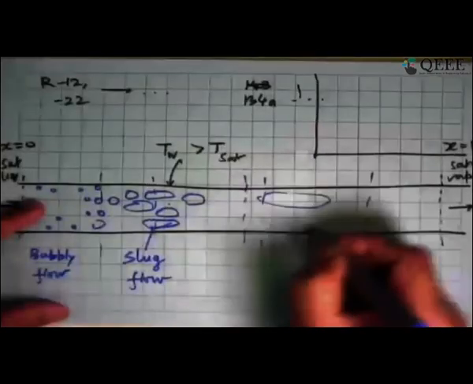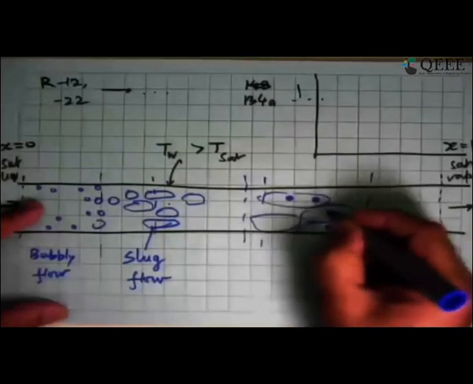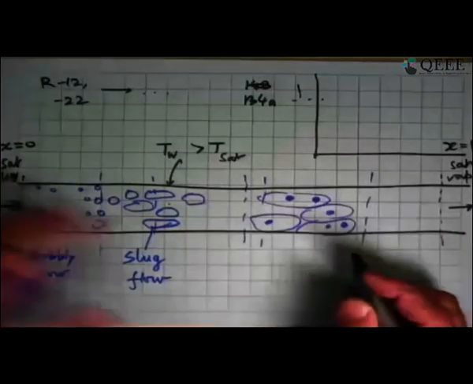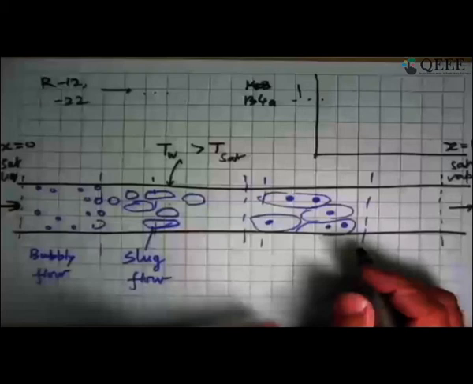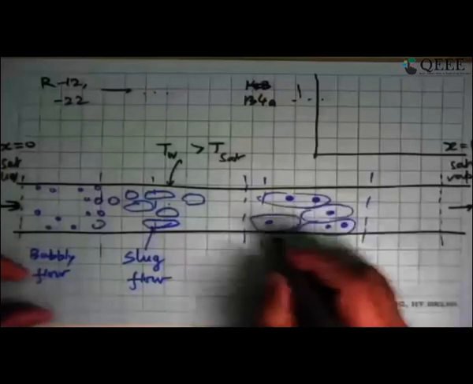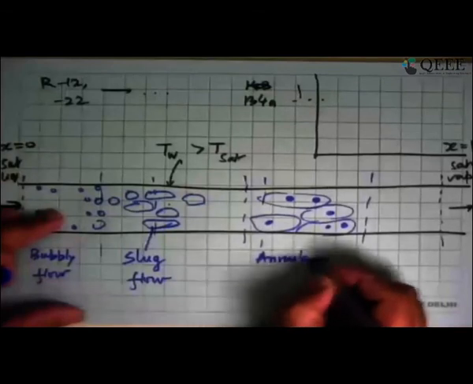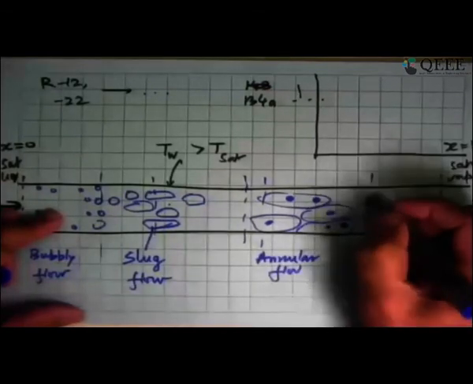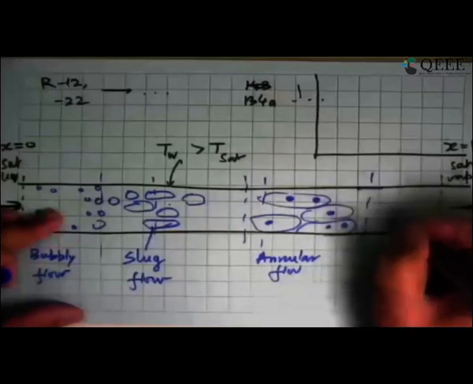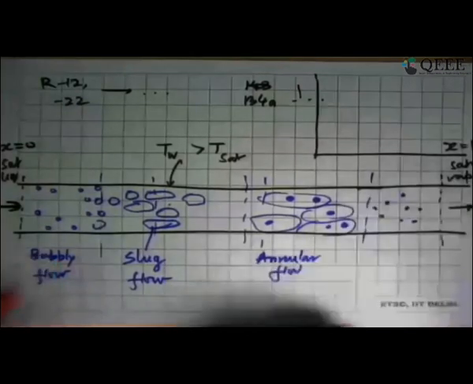And then after some point, these slugs will become so big that they will occupy most of the volume, and the liquid will now be confined to the other thing as drops inside the slugs. And here we now know that the surface is now largely in contact with the vapor, so heat transfer coefficients will come down, and so the rate at which this liquid, now instead of bubbles we have droplets here, and this is called an annular flow. That means it has reached a point where you have now largely a vapor over there and only liquid droplets inside this.